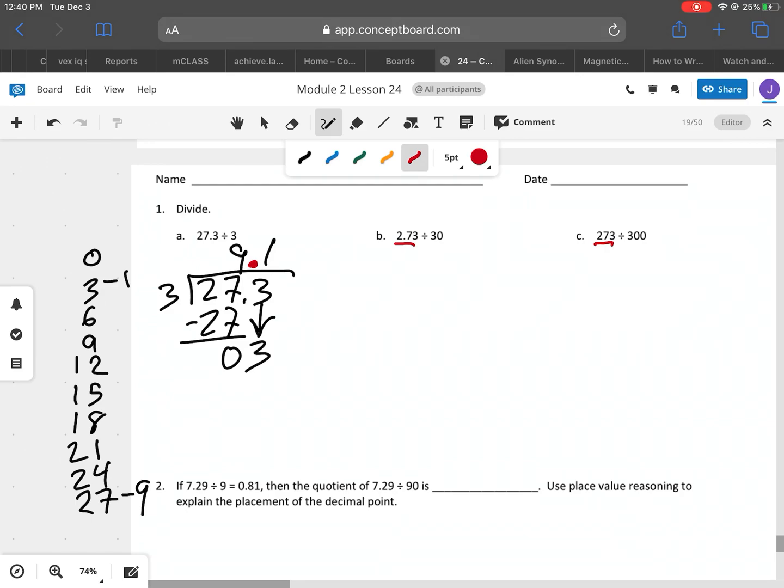Okay, so I'm going to go ahead and change something really quick. I'm going to change this decimal back to a black decimal because that's the one that represents this one. Then I'm going to represent this decimal with a red decimal here. So my answer, if I was dividing 2 and 73 hundredths by 3, would be 0.91 or 91 hundredths. Alright, so how's that going to help me? Well, I can set this up this way.